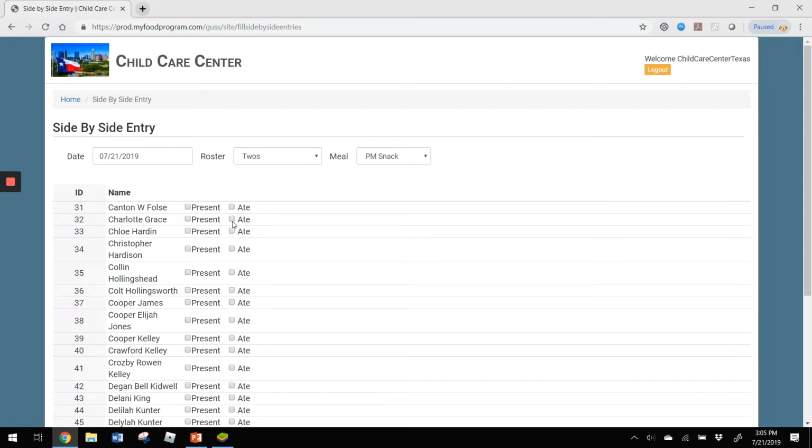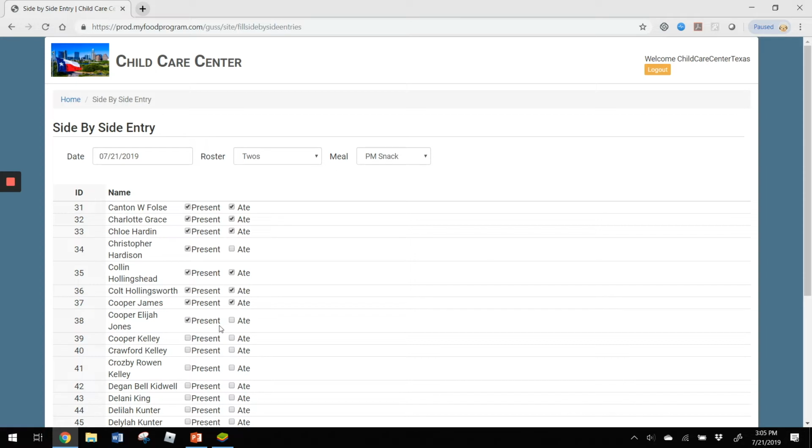The first thing you'll notice is that I cannot check children in for a meal without checking them first in for attendance. And the reason for that is because a child can't eat if they haven't been in attendance. So we require that attendance to be done first. That said, the attendance records and the meal count records are completely separate. So meal records are not used to generate attendance records, and attendance is then not used to generate meal count records. A child can obviously be present without eating. There's lots of scenarios where that would happen.